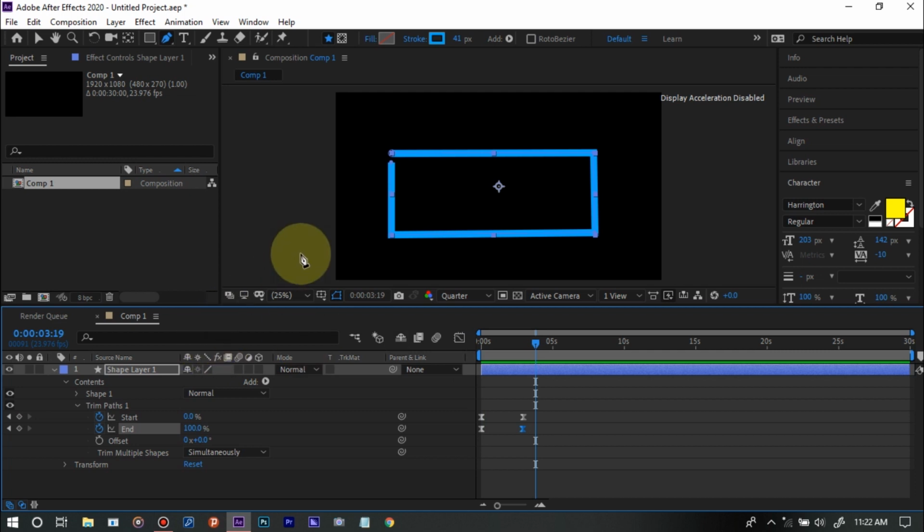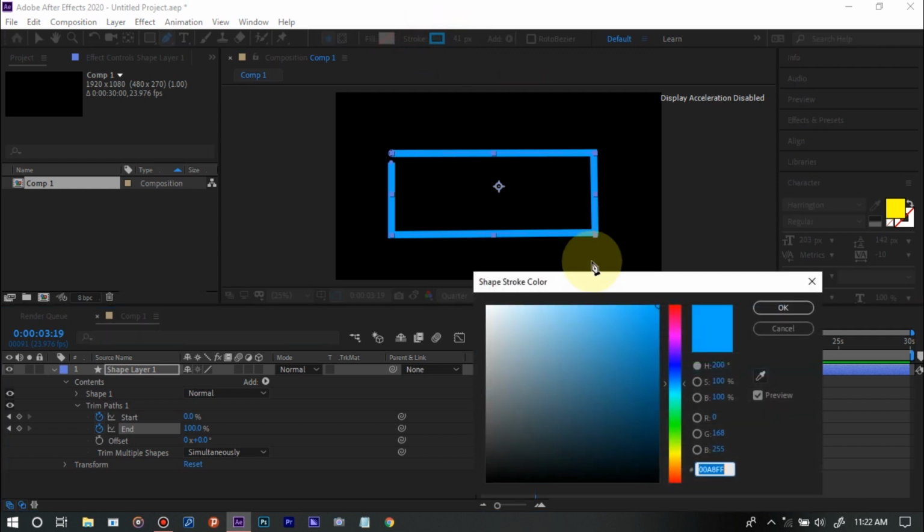So now the next thing you want to simply do is that if you don't like the color on the screen, I want to quickly show you that you can actually change the color by coming to this place and clicking on the stroke color right here. Once you click on it, it's going to pop up this color box. What you want to simply do here is select any color you want. If you don't like the blue color as I'm seeing right here, simply select the red. It's going to change everything to the red. And simply select the yellow, you're going to change it to the yellow.